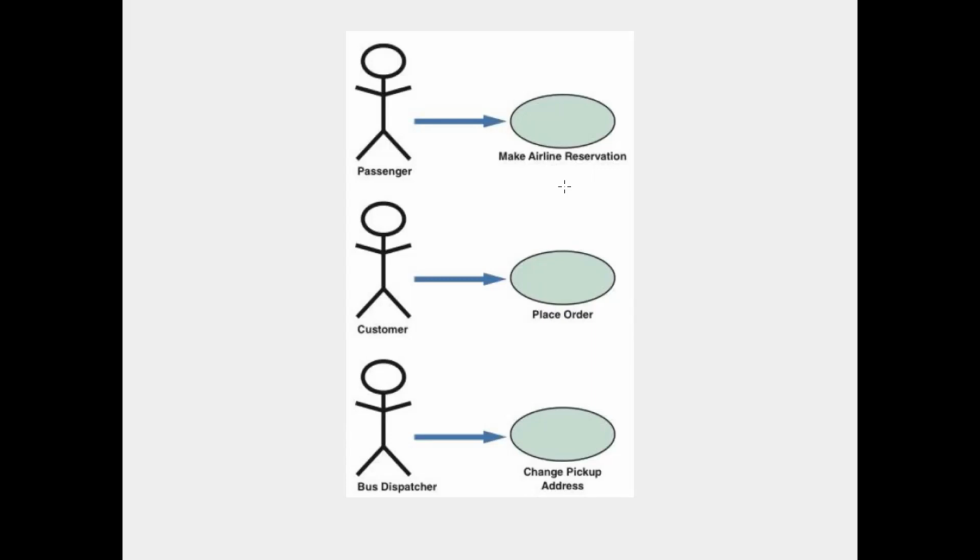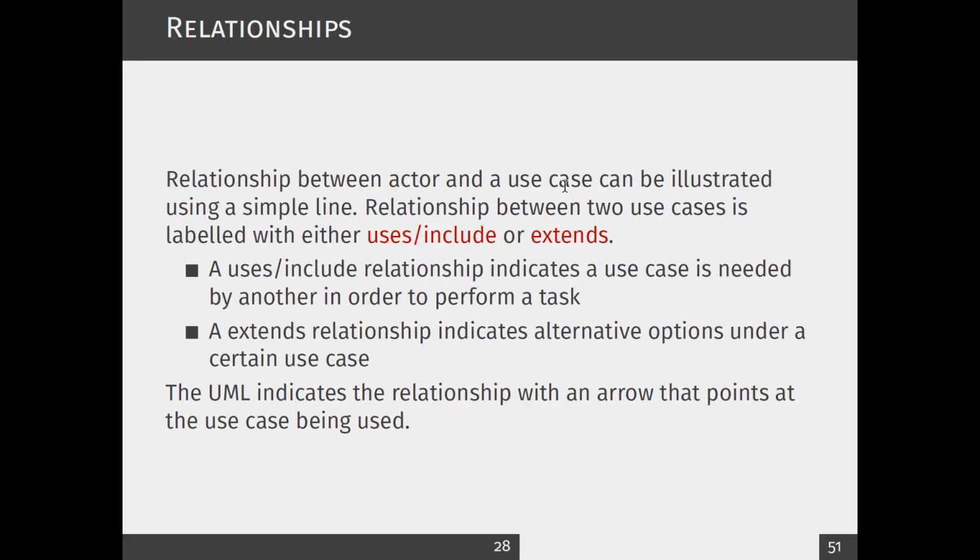Use cases here. There are two types of relationships we can talk about in use cases. First of all, when an actor is related to a particular use case, of course, we can use a single simple line. But then you can have extra information, things like uses and include or extends. These are the two common things you will notice in a use case diagram.